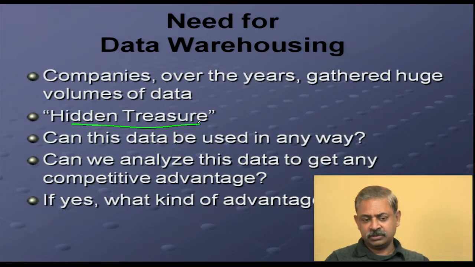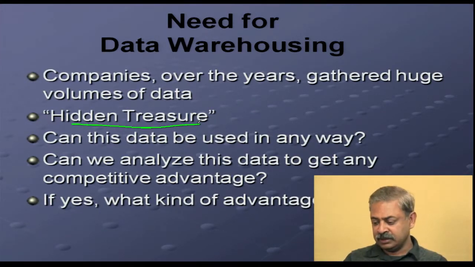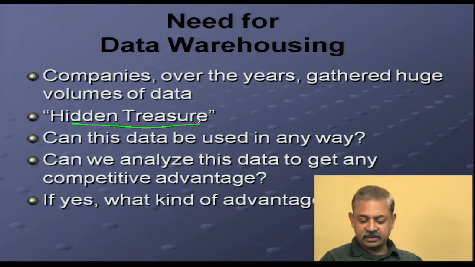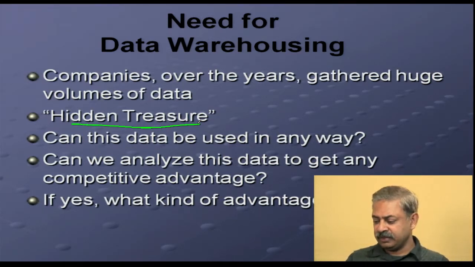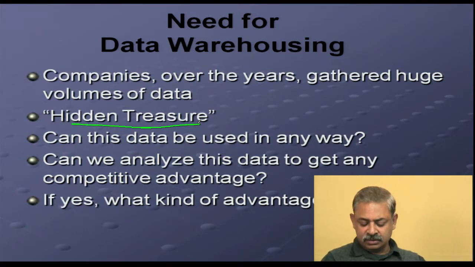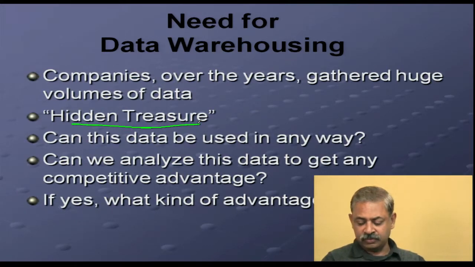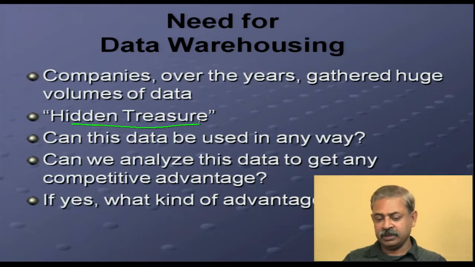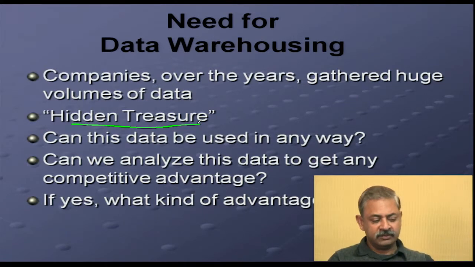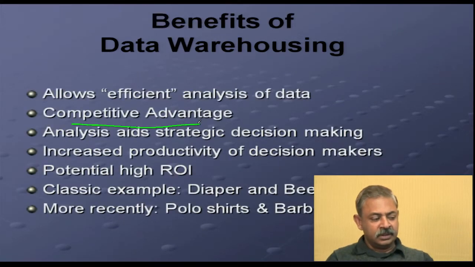So I left that question earlier in the lecture: how to get competitive advantage over your competitors. So the answer is here. The answer is data warehousing. Basically, what you want to do is analyze this data that you have collected over the years and see if there is any information that I can find out from this data and use for my advantage. I'll give you specific examples in this slide.